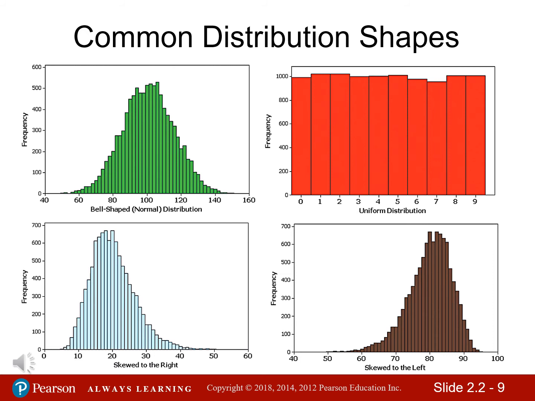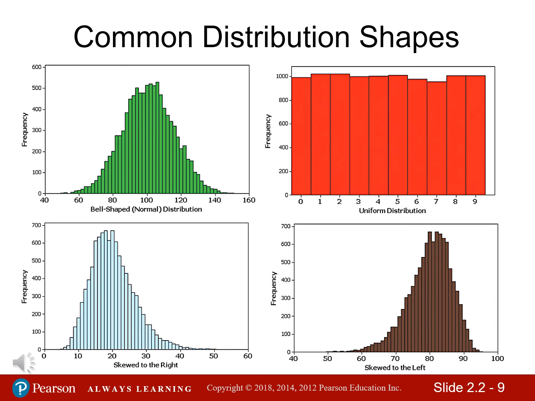A skewed right distribution is also known as a positively skewed distribution. These distributions have a long tail on the right side of the histogram, and the peak of the histogram tends to veer over to the left. Also, the mean of the distribution tends to be to the right of the peak. Annual income of adult Americans is an example of a distribution of a population that is positively skewed.